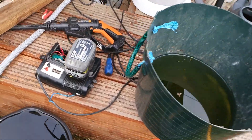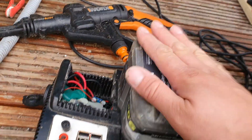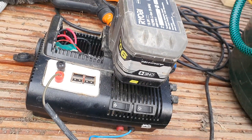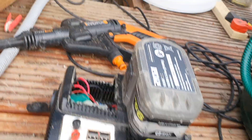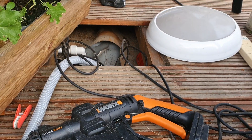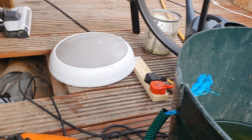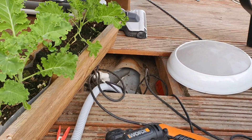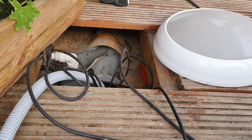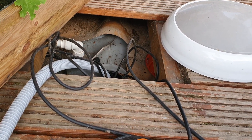Of course there are buckets of water everywhere. I'm using the Roby power takeoff unit that I made years ago to run the pump at 12 volts, and it runs down into my IBC under the decking. In hindsight it would have been better to install two IBC containers linked together, but that didn't happen at the time because this was a Saturday morning 'let's buy an IBC container and sink it in the ground' kind of job.